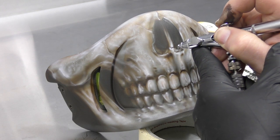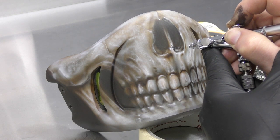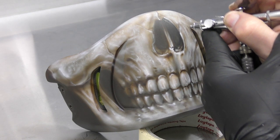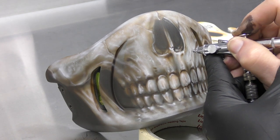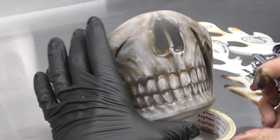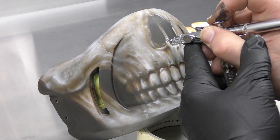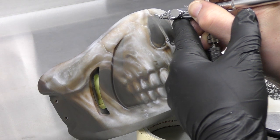So you can see that previous tone is still reasonably dark, so I can just come in and deepen my shadows without compromising on the detail. Hopefully you can see that from the video. You can take your time with this step. And as I mentioned earlier, this is going to clean up our white overspray.